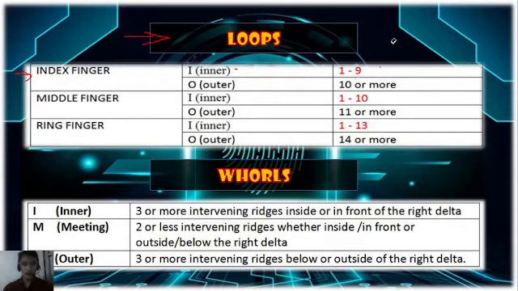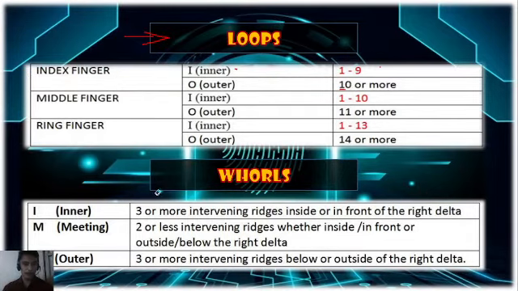Okay? So, kapag nagkataon, 1 to 9 po, in the method of classification, as we practice ridge counting, we were able to count 9 intervening ridges or 1 to 9 intervening ridges. Then we can say, okay, in the subsecondary classification, that is an inner loop for the index finger. Okay, and then pag 10 pataas, that is outer. Take note sa index finger po yan. So, wag po tayong mali dito. So, sa index finger, inner siya kapag 1 to 9 po. Okay? 1 to 9 intervening ridges.